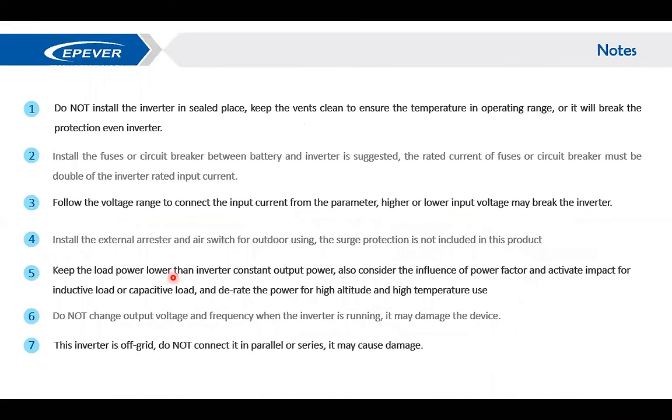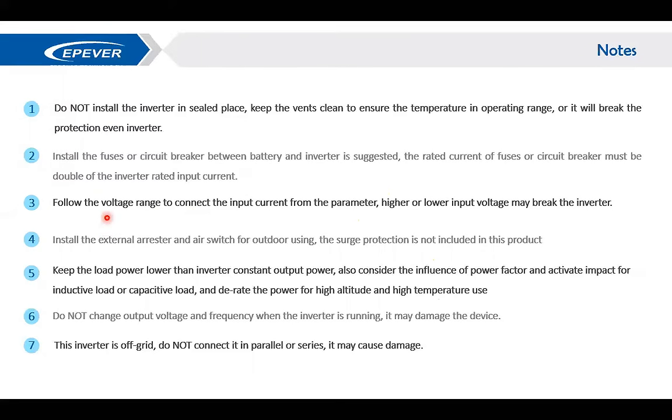Well, this is the last slide. We have some notes here that say do not install the inverter in sealed places. It needs some kind of ventilation, and it's not recommended to install an inverter in an area that's not ventilated. And you have to install the fuses or circuit breakers, as I told you, in different places to ensure that the installation is safe.